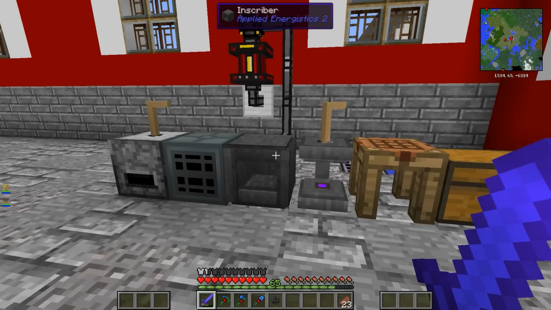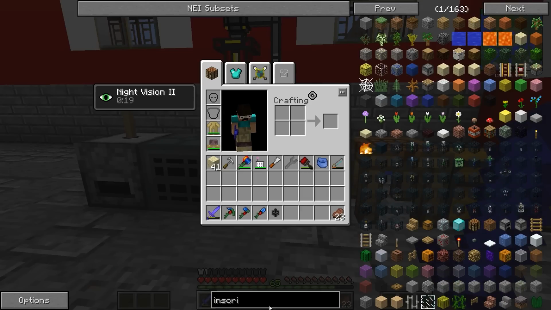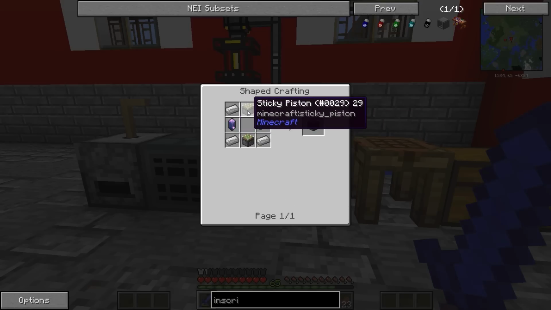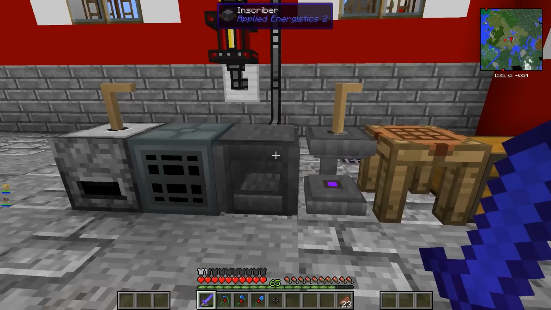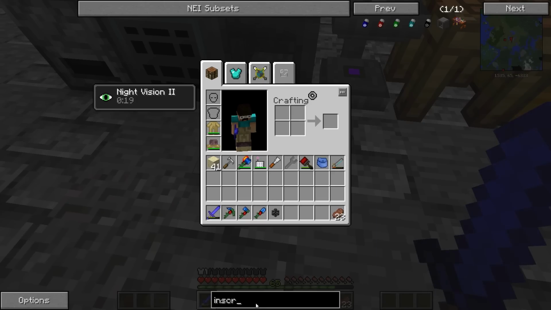So what I did, I made this inscriber first, which is quite simple. Let me just show you. Inscriber. Looks like this. It is just one of those flux crystals, the cheaper ones, just the flux ones, right? Some iron and some sticky pistons, and that created that. The only thing it requires is some power. So I was like, yay, I'm good to go. But then I was like, hey, I need those inscriber thingies, because without them, I can't create the ME controller thingy.